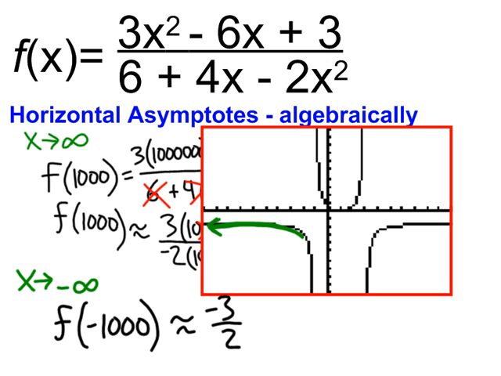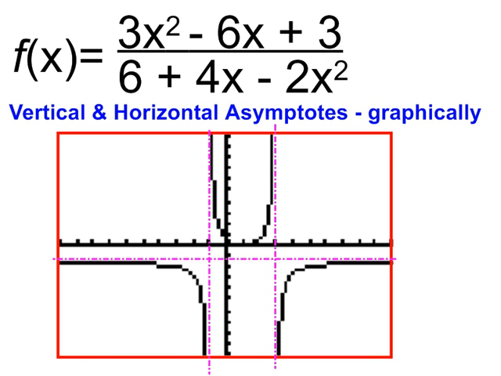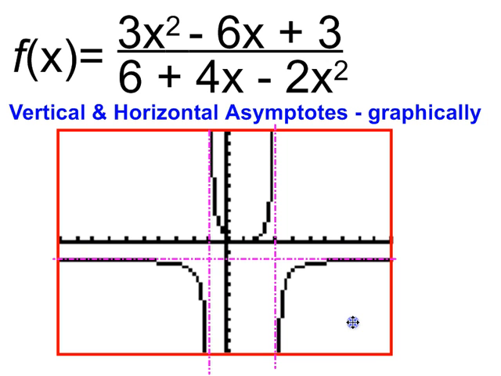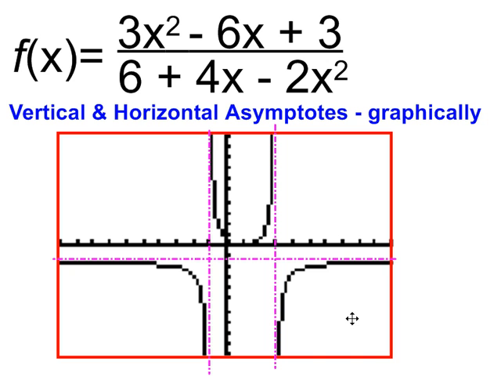So the way we're going to write that, let me go ahead and go to the next screen here. To summarize what we found algebraically, we found that our vertical asymptotes were at x equals 3, x equals -1, and y equals -3/2. I'm not sure I ever put that y equals -3/2, but I'll put it there now. That is our horizontal line that the graph approaches.